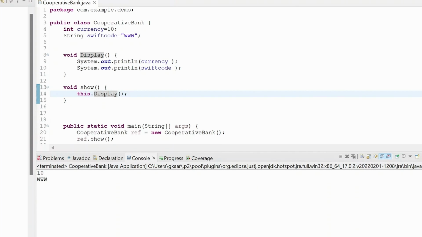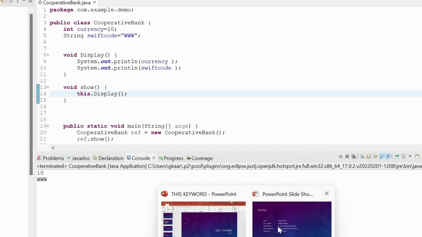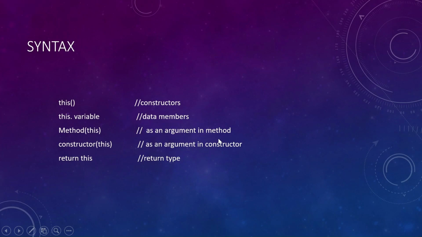So this is how you use this keyword to call the method. That would be one of the examples to use this keyword to call the methods.